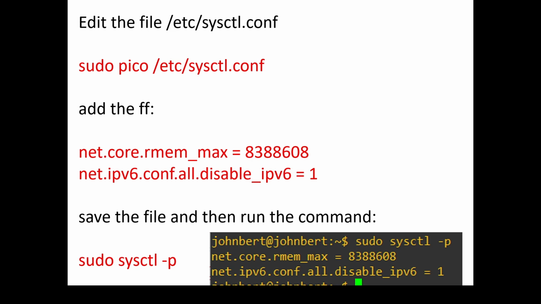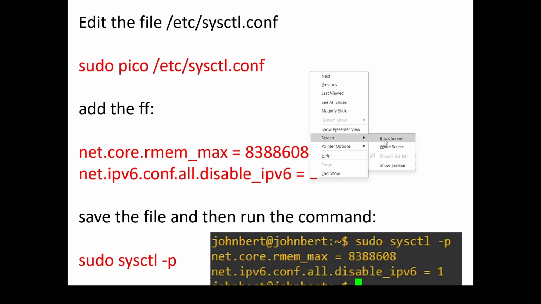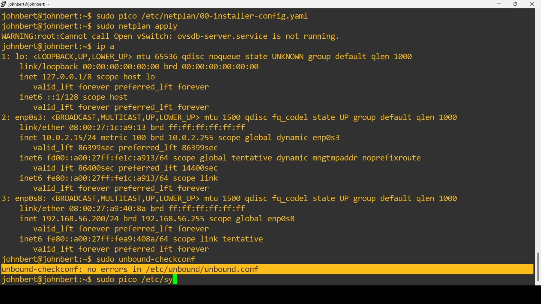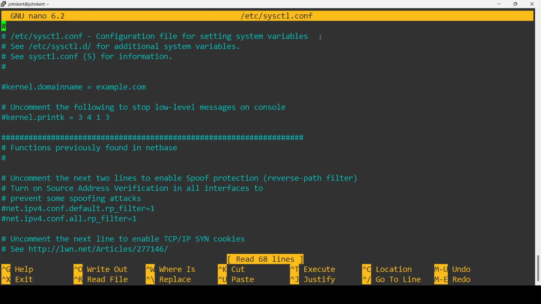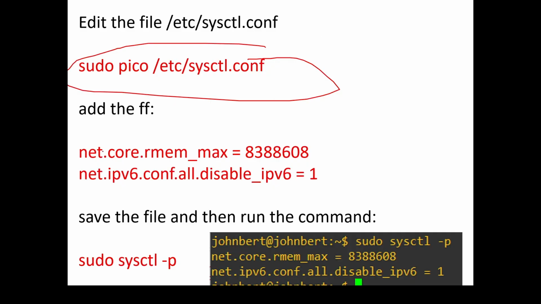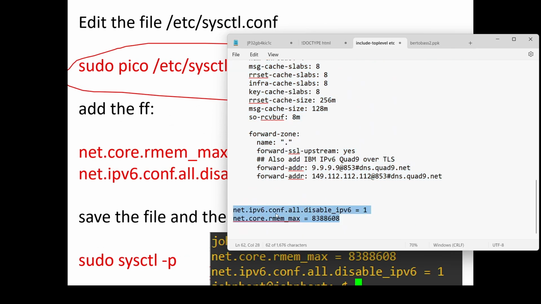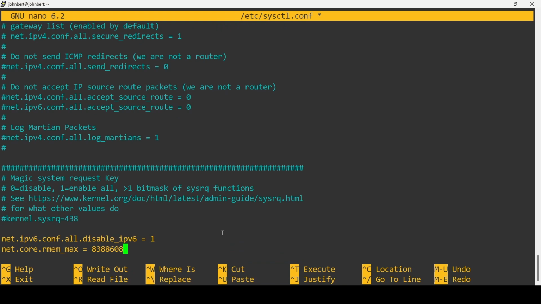Let's open this file, sudo pico /etc/sysctl.conf, and at the bottom we will add these two lines: net.core.rmem and net.ipv6.conf.all.disable_ipv6.